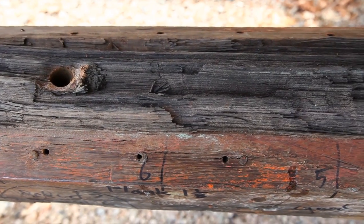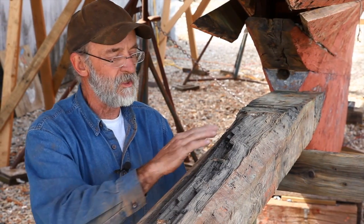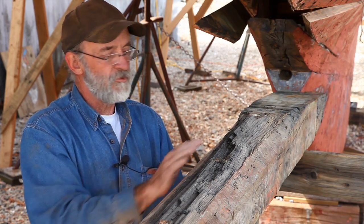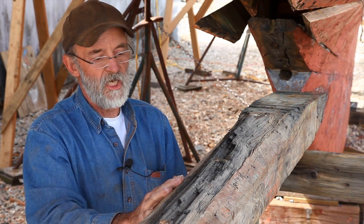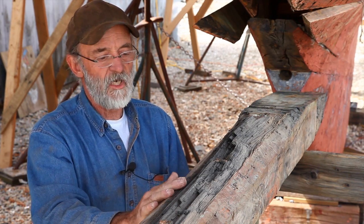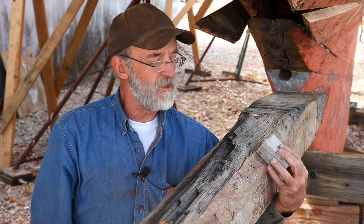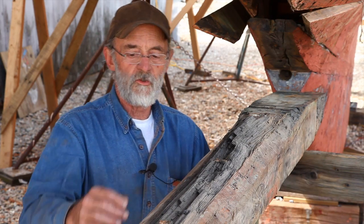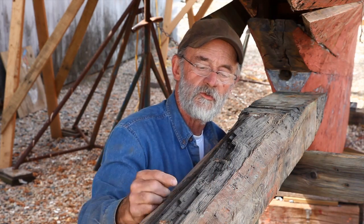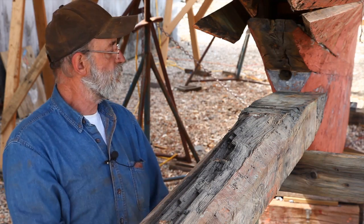You can see that this is all black here, and what that is, is a migration of steel electrons through that area, and it's got electrolysis problems. The moisture in the wood conducts electricity because of the ions in the salt water, and it burns the lignin out from between the fibers of the wood. The wood becomes weak, and the pressure of the caulking has actually snapped it off from the inside rabbet line forward. So it doesn't show much damage around the screw holes here where the planking was fastened to it, because those were bronze screws and these were iron bolts going through here. So the iron bolts had deteriorated, and that's what's caused most of the problems with it.